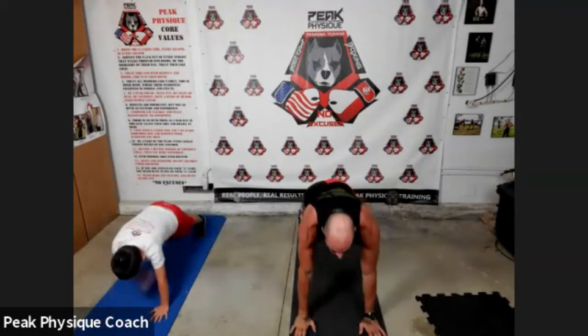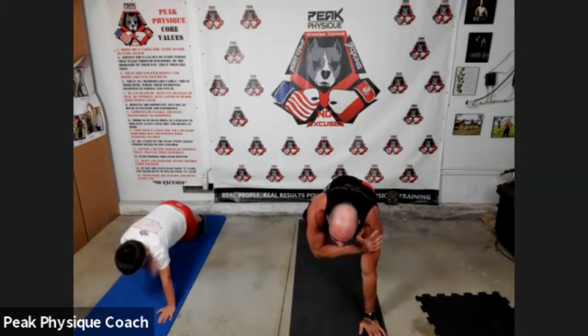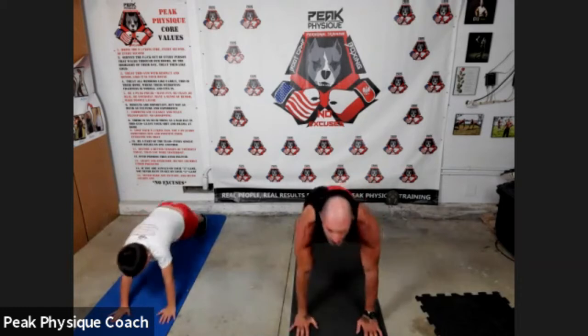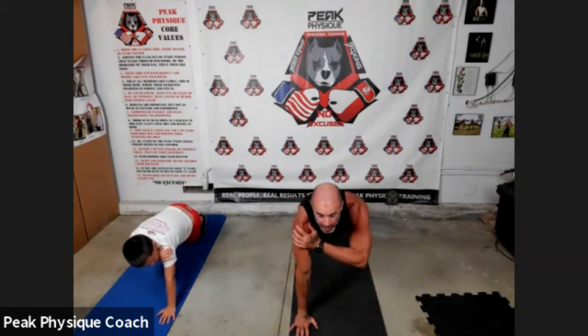One, two, three, and hold for three, two, one. One, two, three, and hold the other side for three. Upright. Just turn, squeeze the core. Just squeezing the core and turn. There you go. Same thing. One, two, three, hold. Good.